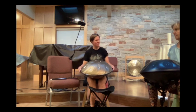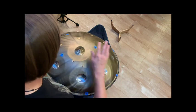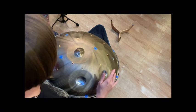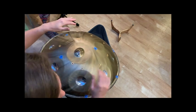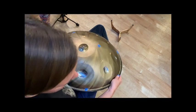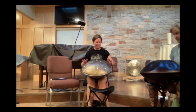So I think we all have a handpan. I want to make musical cacophony here for just a moment and just let you guys feel around on the instrument for a bit. Just play it a couple times. Just touch it a bunch of times and make some sounds with it. And listen, because we're making sure we feel comfortable with the drum and we're starting to connect what we're hearing with what we're doing. Okay.